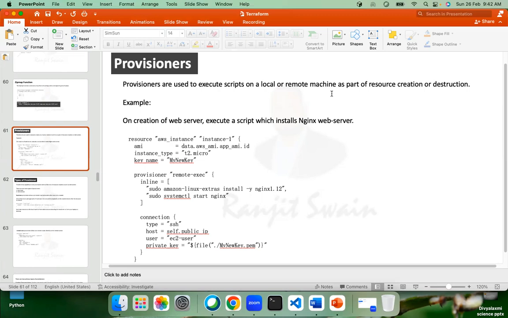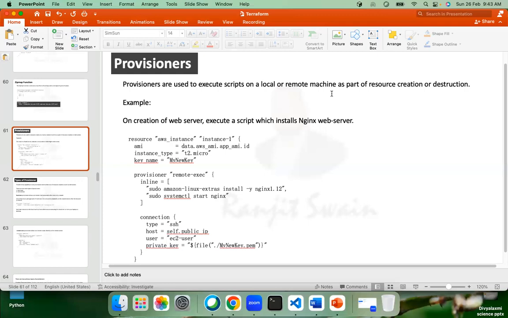My question to you: without using Terraform, suppose in the console you are creating an instance, how can we install or run software during the boot time or during the instance creation? How? In the user input, there is a field in the VM creation.